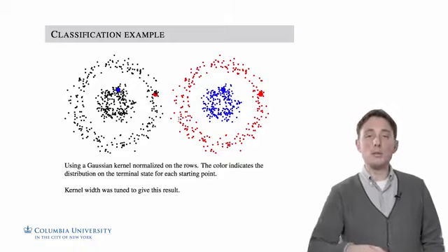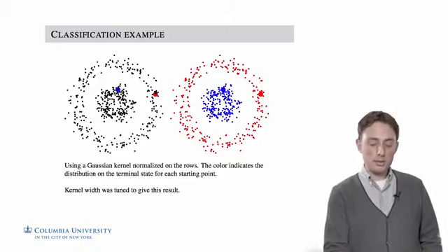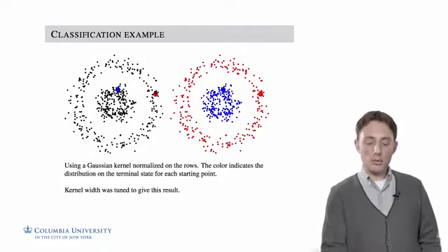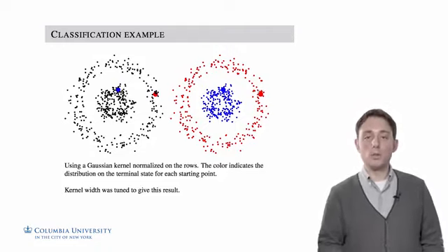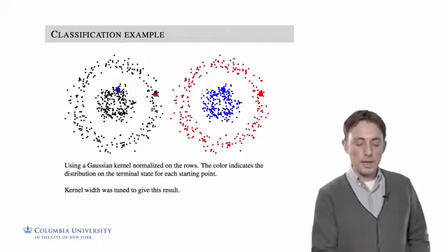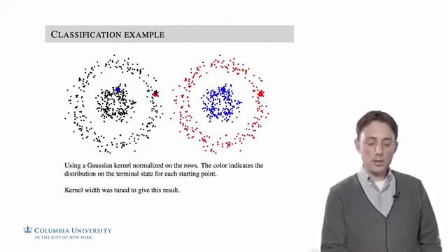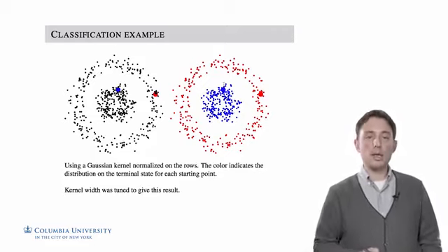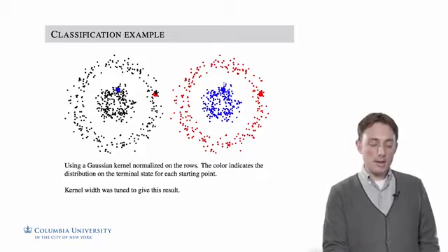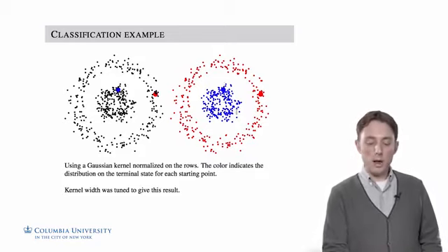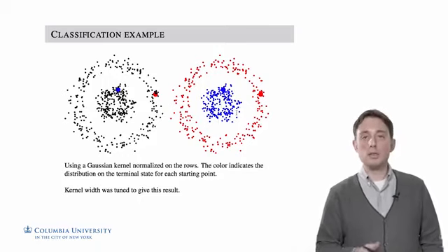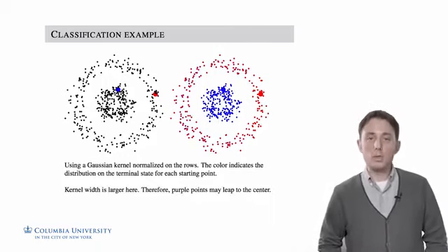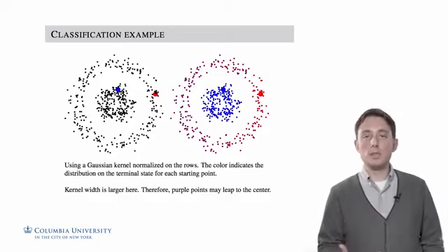So we don't know how many steps it's going to take. It might take 1,000 steps just moving around back and forth down here, but eventually it's going to hit this labeled point, with probability very close to 1, which is why it's labeled red. Similarly, for any point in this region, with probability essentially 1, a random walk started at any of those points is going to terminate at a blue point. So what we're saying here is that we've tuned the kernel width such that the probability of jumping over this chasm is 0. And so, of course, that means this method is very sensitive to that setting.